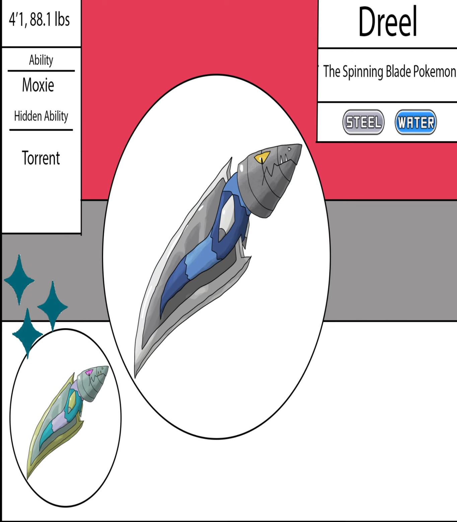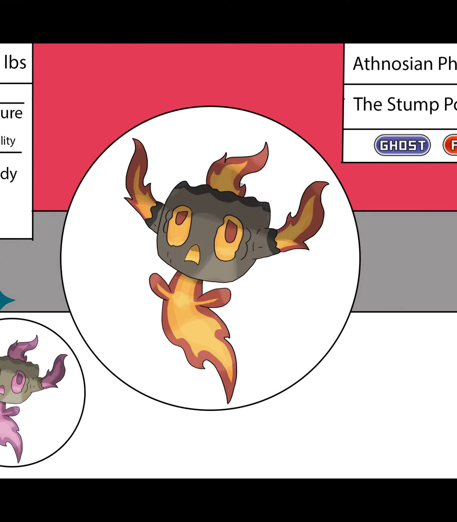Drill, the spinning blade Pokemon. Outside of cleaner line work and texture, this Pokemon's also perfect. I know I've been saying that a lot lately. Allow me to have an ego. It loves to challenge bigger foes because it'll have much more surface area to hit them with either their tails or their heads.